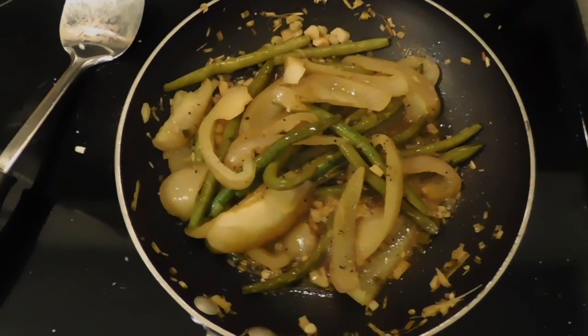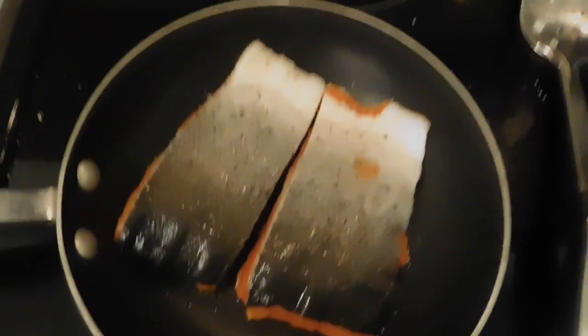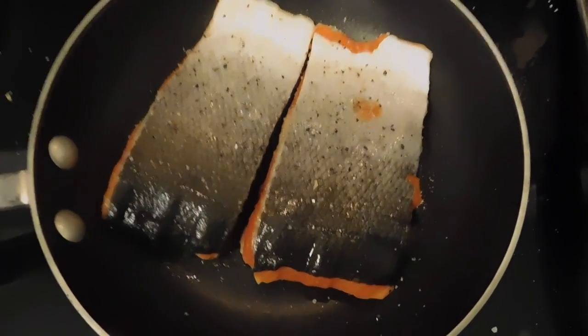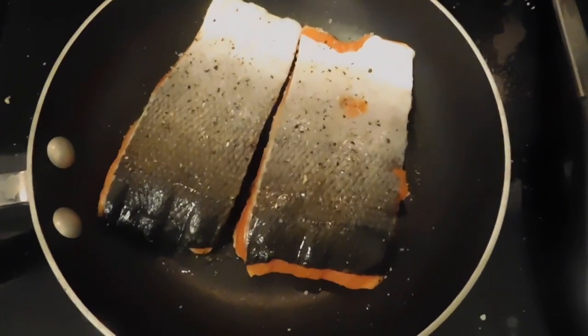The veggies are pretty much done. I've added the herbs to the rice, and now I am doing the salmon. I've never had skin-on salmon — it's kind of weird to me — but I'll give it a try. The other side doesn't have the skin but this side does.